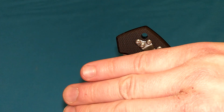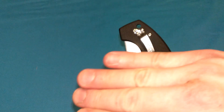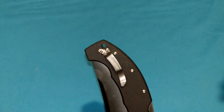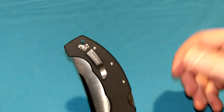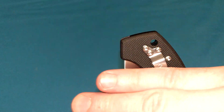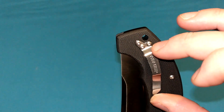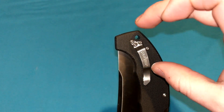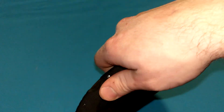It carries very well, and not a whole lot is poking out of your pocket despite being such a big knife. Some people may be able to see it is a knife by the shiny pocket clip — I'm not sure why they went from the blackened clip to the shiny one — but there's not a lot poking out. There's a little lanyard hole there by the way. It's not loop-over, but for such a big knife, I wouldn't want loop-over.